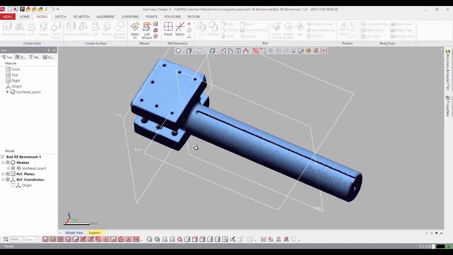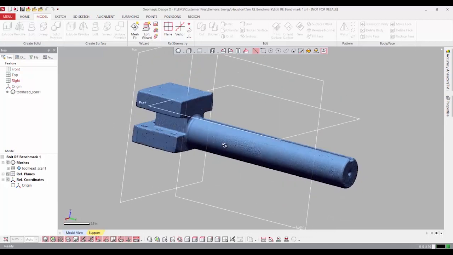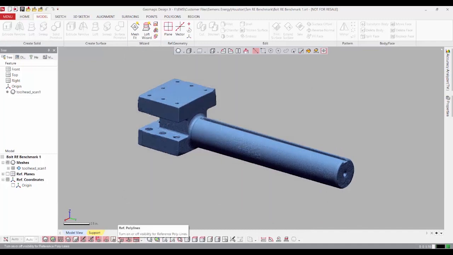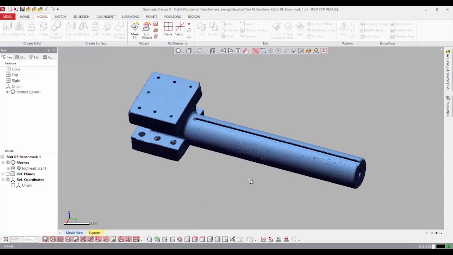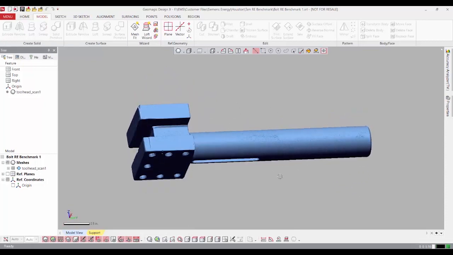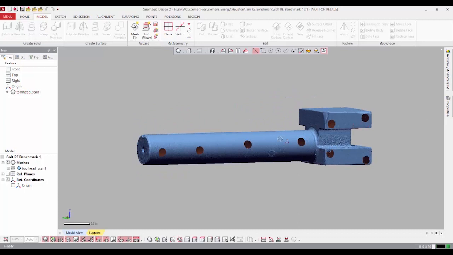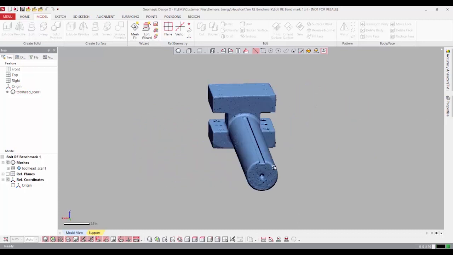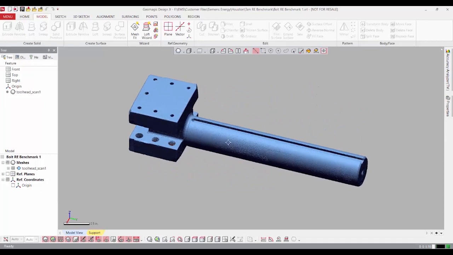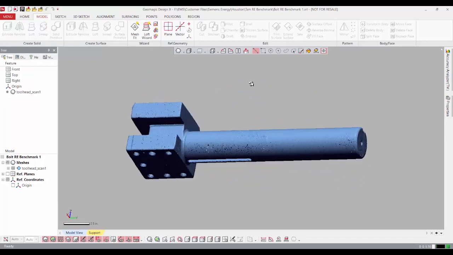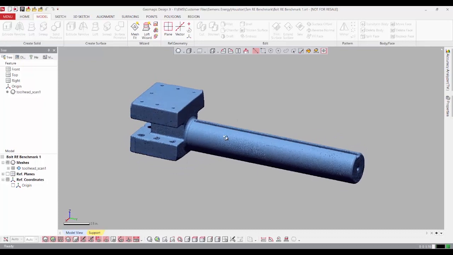In this video, we're going to demonstrate using DesignX to take 3D scan data and reverse engineer it to a CAD model. So we've got some scan data here, pretty straightforward data. You see here, the holes were just where we had some reflective targets on the part. But other than that, it's kind of block shaped with a shaft with a spline in it. So let's get started. We've already imported the data.